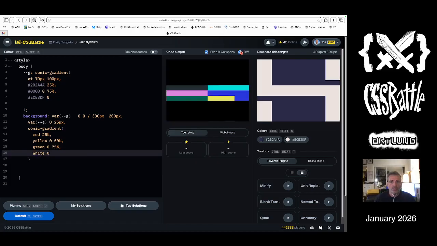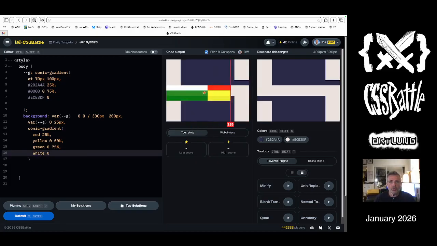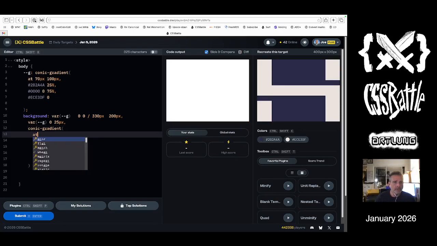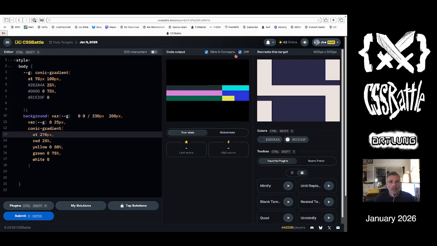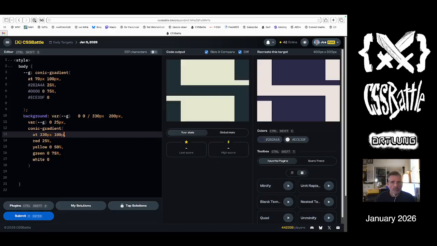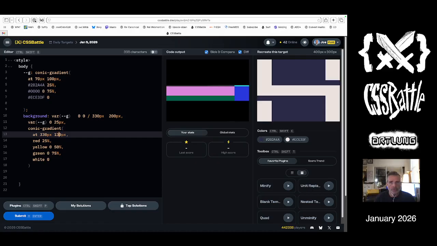Okay, so what's missing? I need to move that center. So I'm going to move that at 270 pixels, comma, and then maybe it's further over to, it's 300, isn't it? 320, 30. Great. And then down 100, 30, 40, 50, 60, 70, 5.